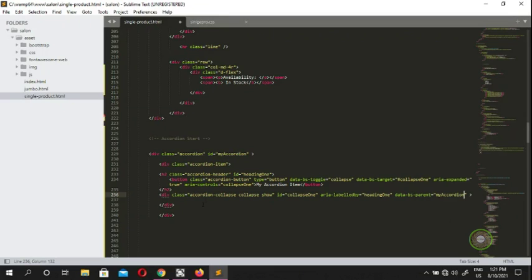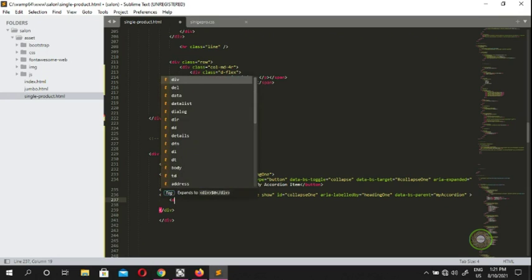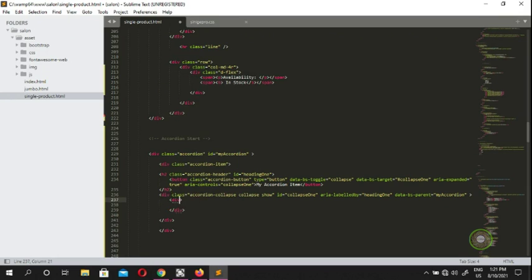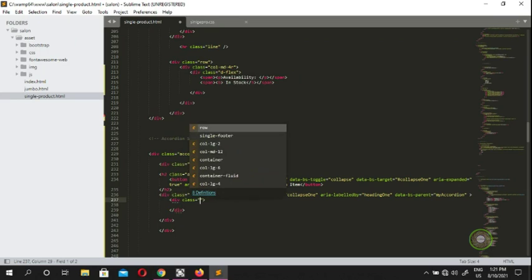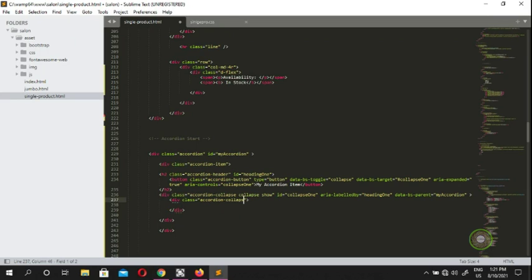After you've done this, you just need to put the body class, accordion collapse, and then we put accordion body. Okay, congratulations guys, you've done the first accordion, and then you can put anything inside.